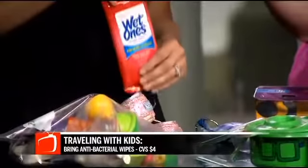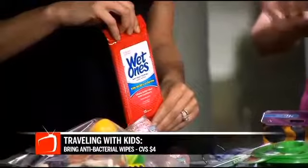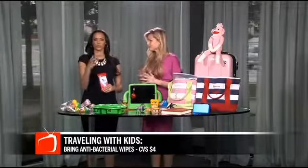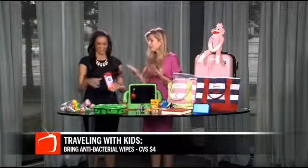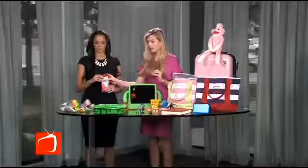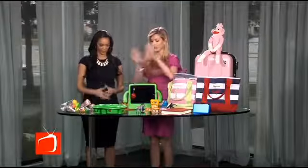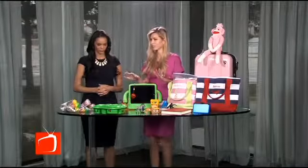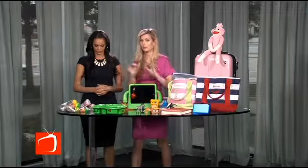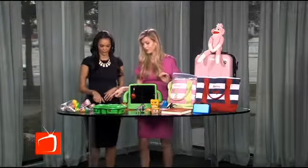So when we sit down, first thing, I wipe down everything. Think about it, the armrest, the tray table, and how many people's stuff. He got it on a flight. So I always have these handy in the outside pocket of my bag so you can wipe down and get everything sterile to start your environment. I'm the crazy woman with the red ones. The red ones are antibacterial. The normal wet wipes are not antibacterial, so that's really important.